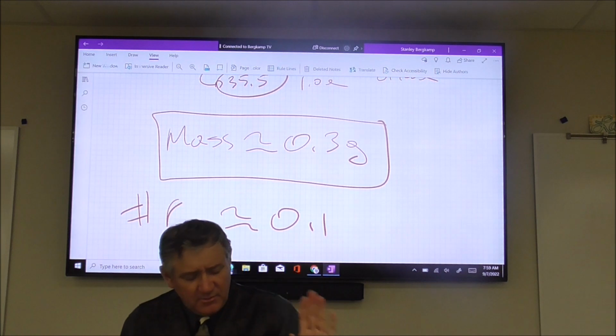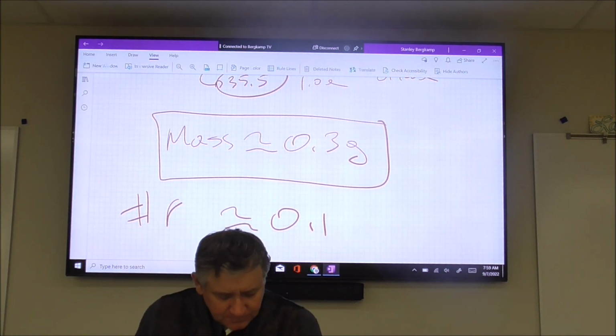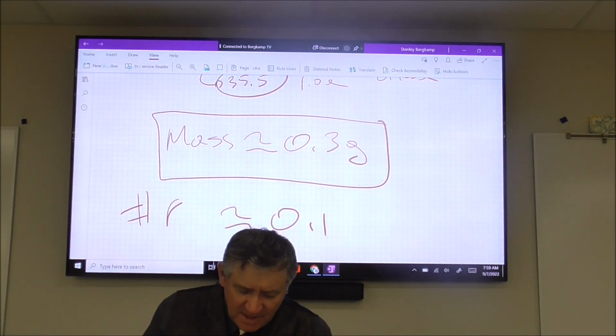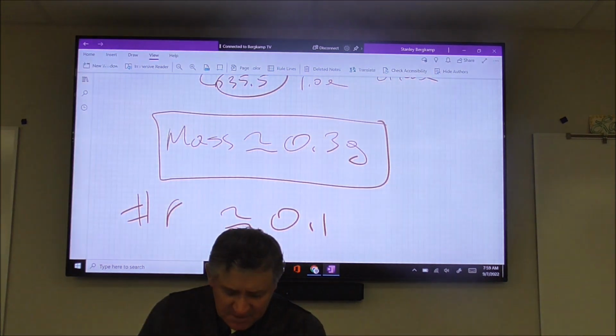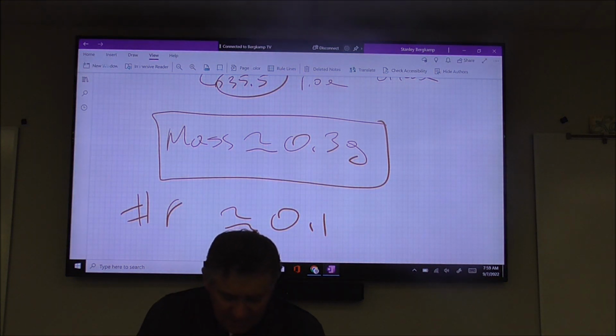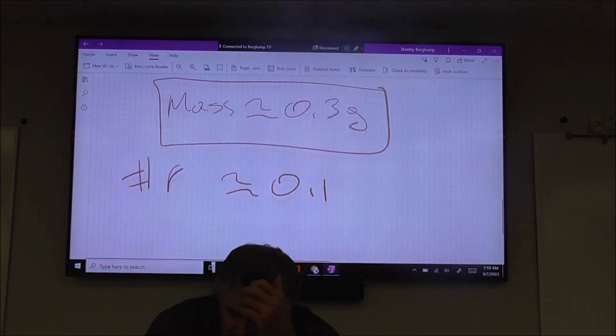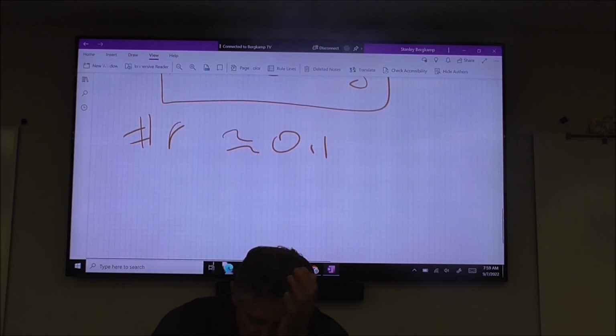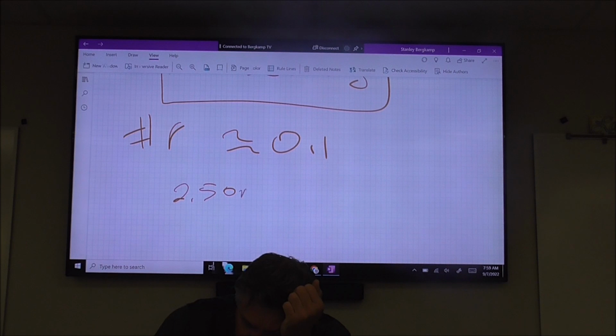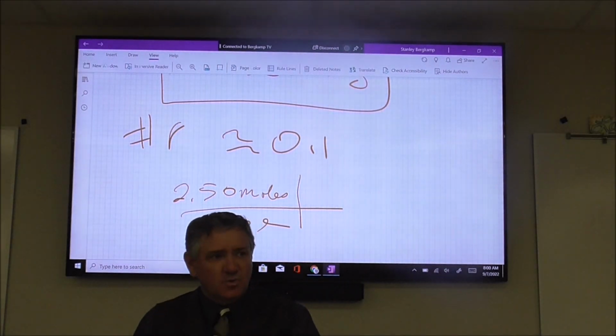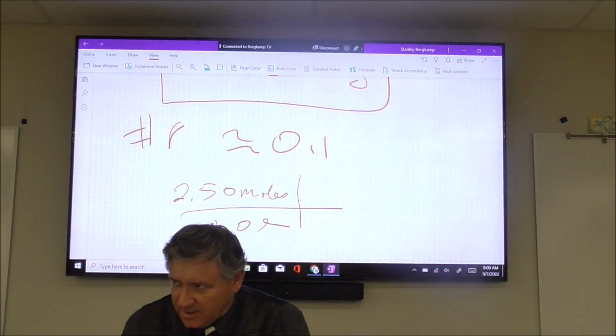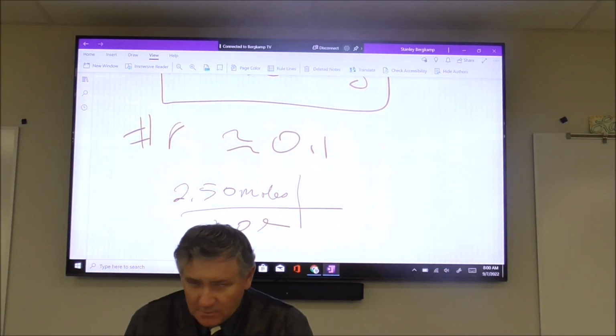So, here's what I want you to see on number 9. You're going to measure out 65 milliliters of 2.5 molar solution. How many moles of copper 2 nitrate are there in the 65 milliliters? So again, go back to this. That 2.5 molar means that you'd have 2.5 moles per 1 liter. That's what the number means, okay?